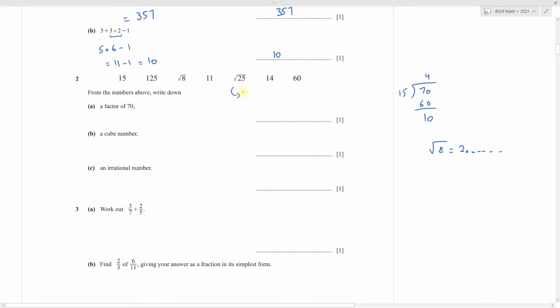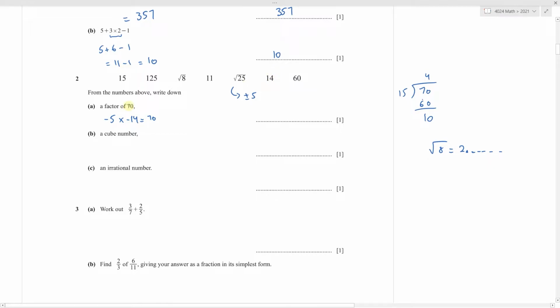Square root of 25 is plus or minus 5. So 70 is divisible by 5, but since the square root can also be a negative value, you cannot have minus 5 as a factor of 70. Although you can say that if you multiply minus 5 by minus 14, you get plus 70. So this makes minus 5 a factor of 70, but in O-level mathematics, we consider factors as positive numbers. So since square root of 25 can be a negative number, which is negative 5, this cannot be a factor of 70 as well.